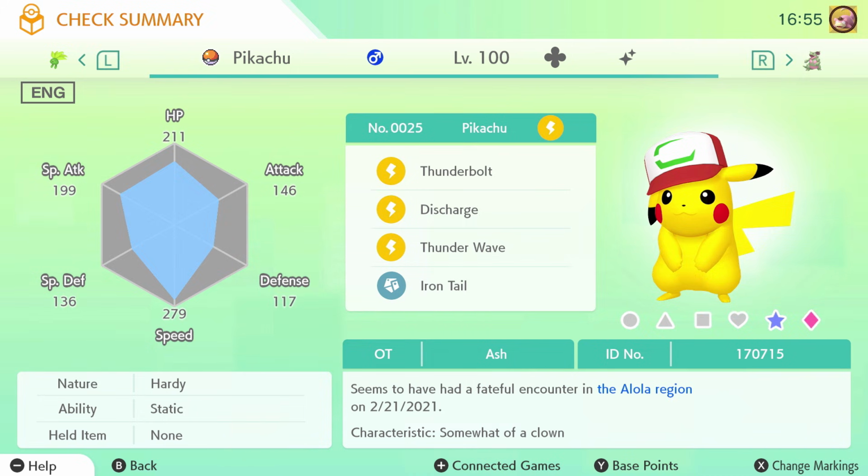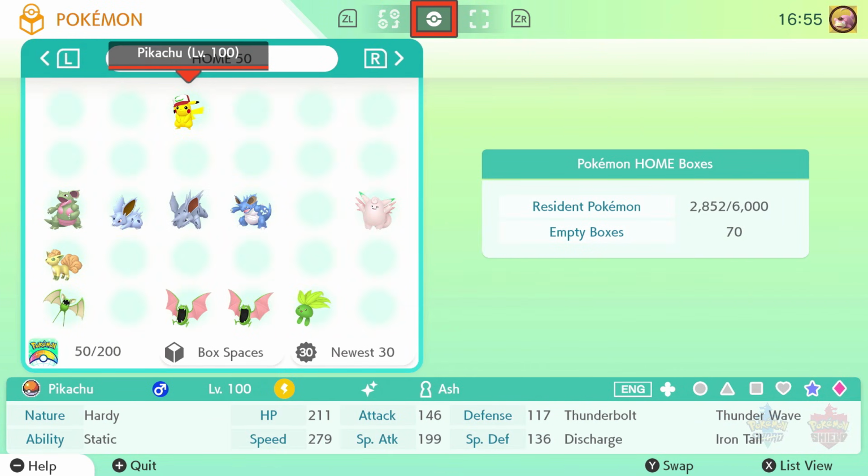Someone in my chat said that they had hacked in all of the other Ash Hat Pikachus as shinies, and they were not able to use any of them in online play except for the partner cap one, because Game Freak has acknowledged that it exists and that you can get it, but they just refuse to give it a shiny model. I always hope one day they give it a shiny model. It'd be really cool, but it's still really cool as it is because it's like a shiny, non-shiny.